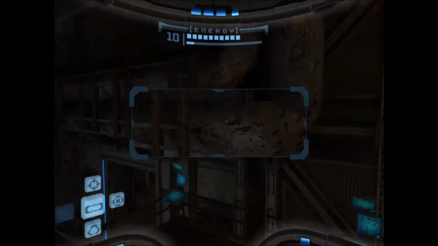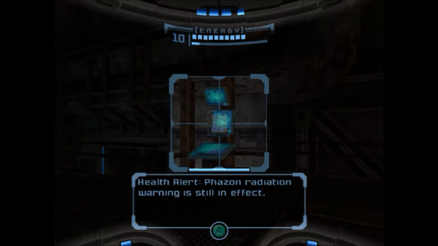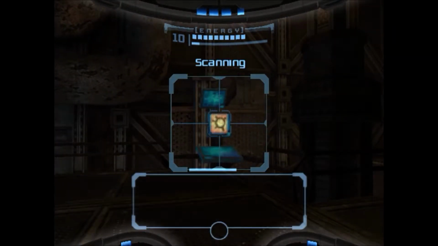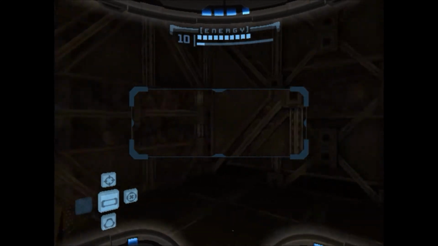A few more scans. Health alert, phase-on radiation warning is still in effect. Do not enter a phase-on processing area without level 8 radiation gear. Prolonged exposure is 100% fatal. Phase-on processing efficiency at maximum, production at 180%, 187%, and rising.